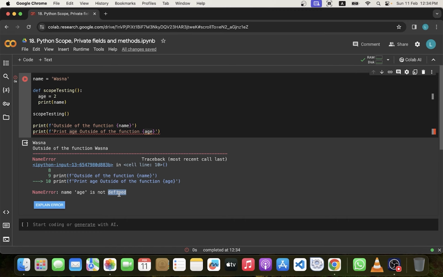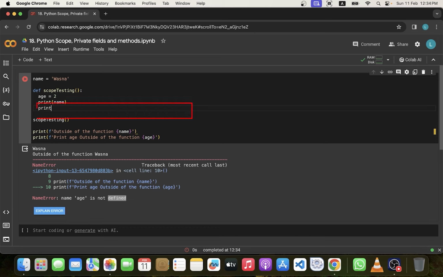In the same way, if we declare another function inside this scope testing function, so let's try it and name it print, okay, def print name.